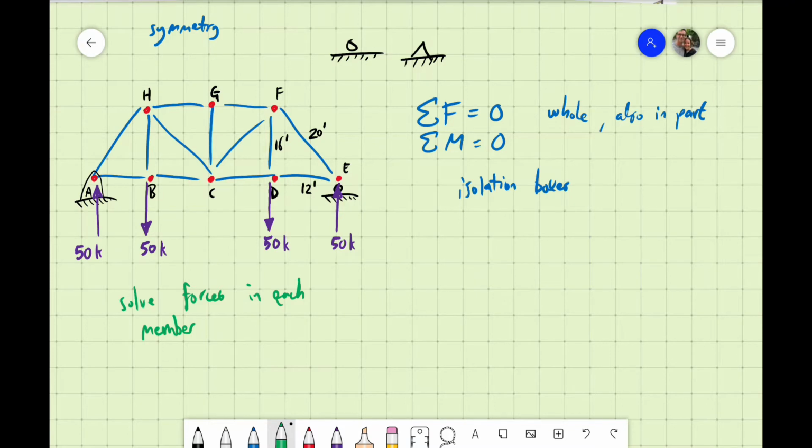Well, we would like to, let me just have a look, make sure I'm trying to follow what he does. We would like to solve, for example, member AB, member BC, I think member AH, member BH, member HG, member HC, and member CG. We don't need to solve GF, CF, CD, DF, EF, or DE because those are all symmetric partners of those 7 that I just listed already. CG down the middle is the only one that does not have a symmetric partner. So there are actually 7 members to find the forces of. He, in his analysis, has only done 3, it looks like, maybe. Well, yeah. Okay, we'll see how far we get.